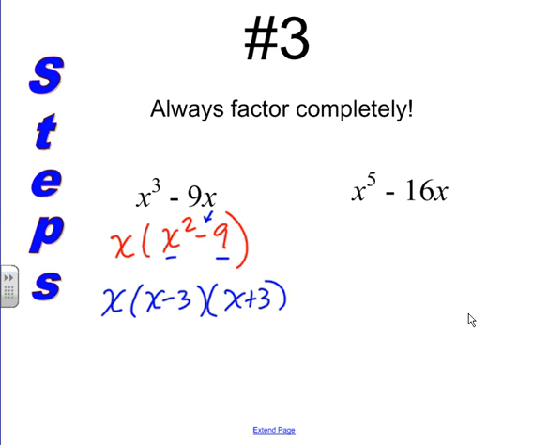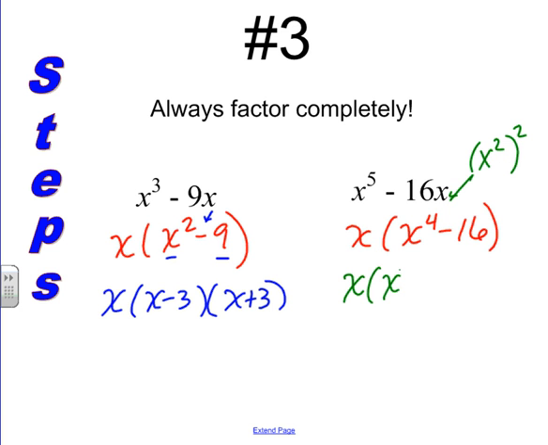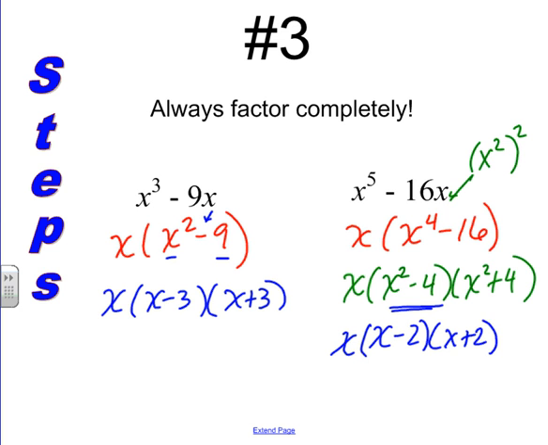Let's see what's over here. x to the fifth minus 16x. Don't let that fifth throw you, though, because we can still do this. What they have in common is an x, leaving behind x to the fourth minus 16. Now, at first you might think, well, that's not a square, it's a fourth power. But really, this here is x squared squared, isn't it? So we need another set of binomials. So we're going to go x times x squared minus 4 and x squared plus 4. Now again, you might think you're done, but take a closer look. This x squared minus 4 is a difference of squares. It will keep going. And it's almost like a factor tree, which I will show you in a second. Let's finish this up. x times, and then we'll factor this out. This will be x minus 2 and x plus 2. And this x squared plus 4 is just going to stay right there.